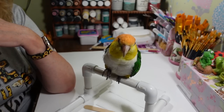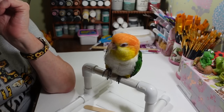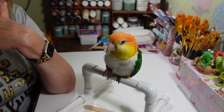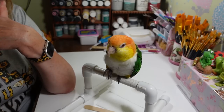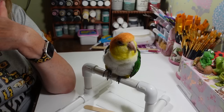It's so cute, because I'll just hand them a piece. I'll have to video that one day. They all just sit there on their cages, piece of waffle in their hand, munching away. Yeah, they're good, huh? We like waffles? Yeah, you love your waffles. Waffles and blueberries for breakfast. That's pretty good.